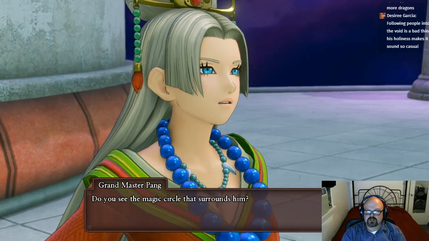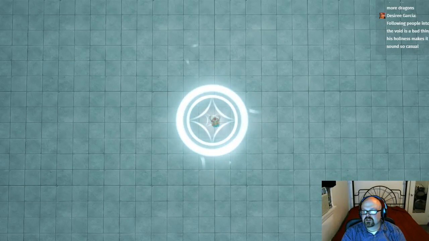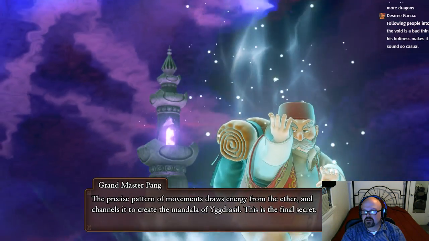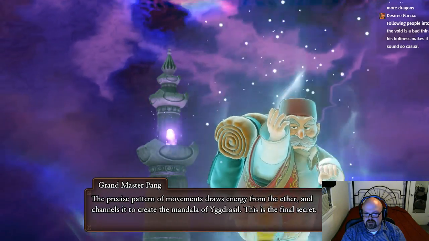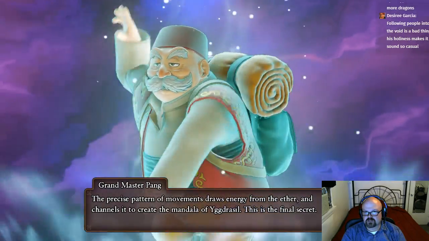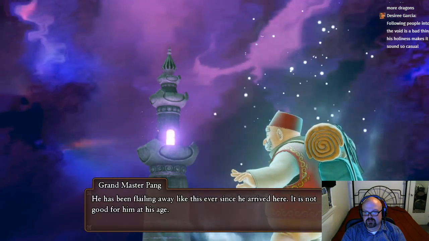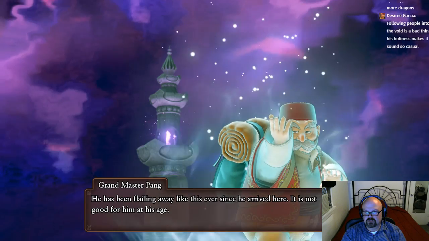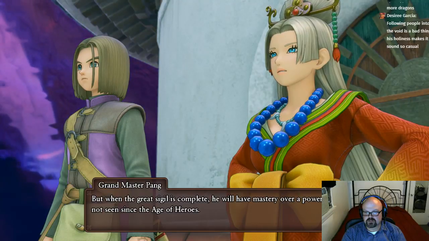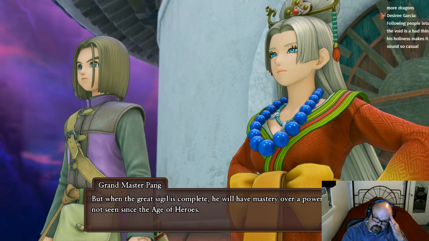Do you see the magic circle that surrounds him? The precise pattern of movements draws energy from the ether and channels it to create the mandala of Yggdrasil. This is the final secret. He has been flailing away like this ever since he arrived here. It is not good for him at his age. But when the great sigil is complete, he will have mastery over a power not seen since the Age of Heroes.